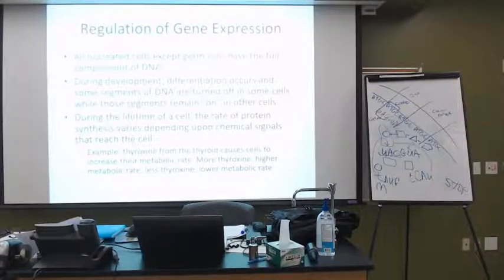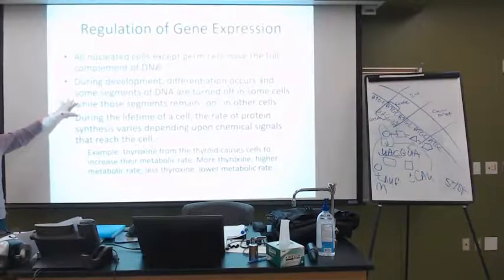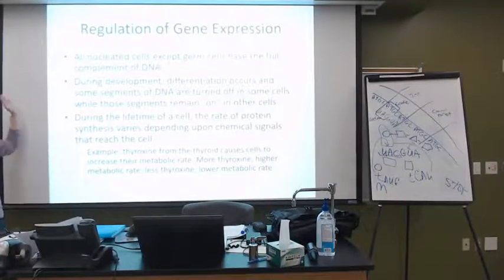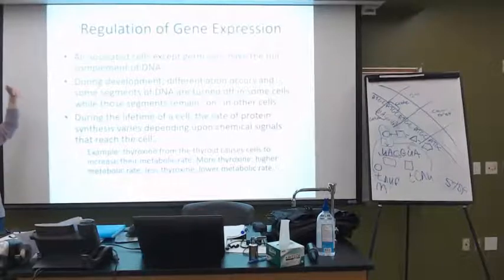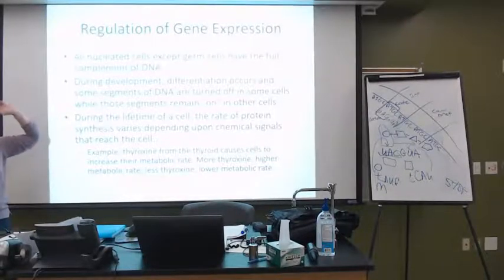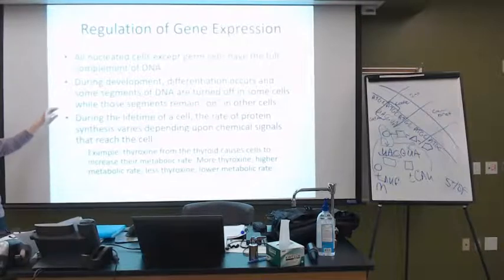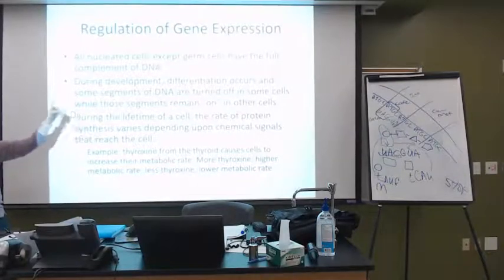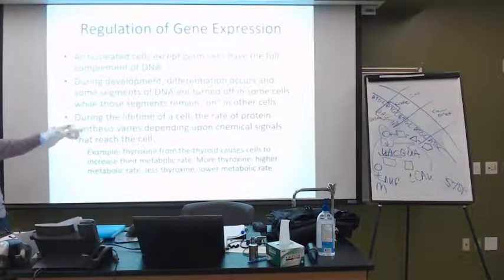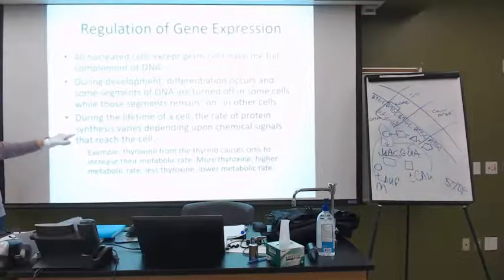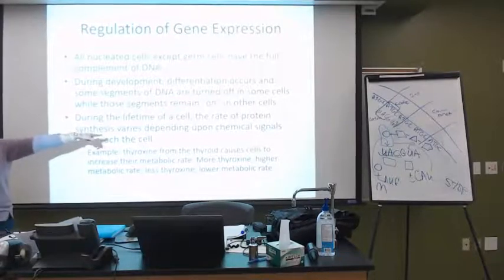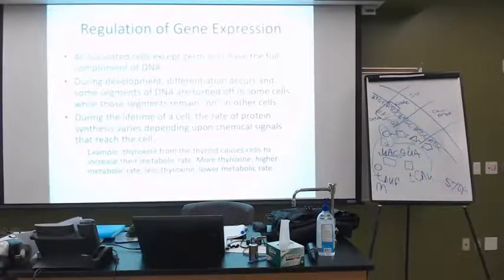At the time egg and sperm meet, one becomes 2 cells, 2 becomes 4, so on and so forth. That information is being determined so that as that offspring develops, the cells that will be needed, and the genes that need not to work at all, that's being taken care of during development. The life of a cell itself, at that individual cellular level, the making of the protein varies. And it's going to vary depending on what the body needs.